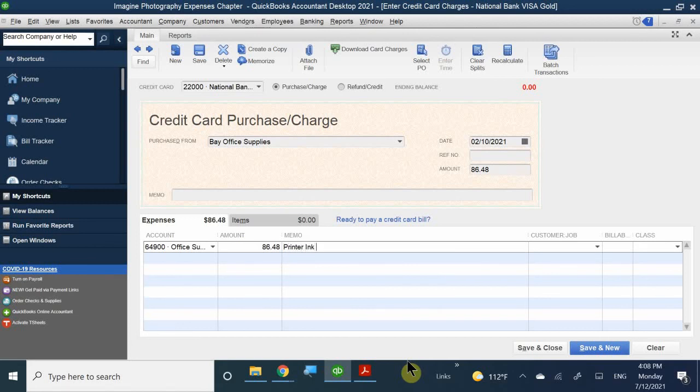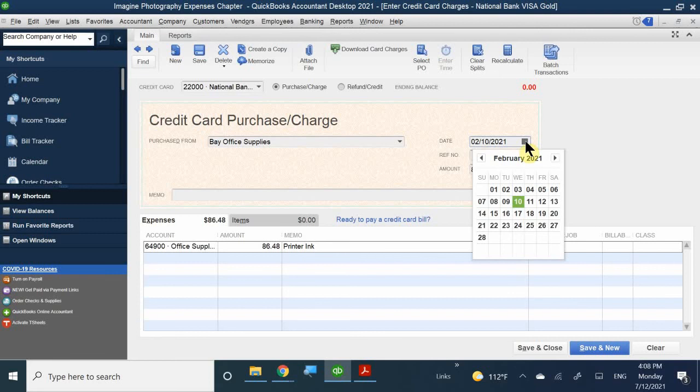We ran out of ink, so we've got to go buy it instead of waiting for the next shipment to come in. As far as the date, it could be selective. In this case, we bought the printer ink on the 24th of February.